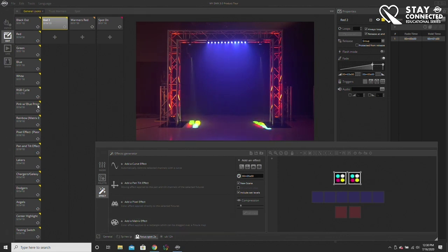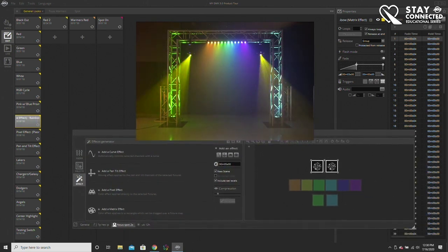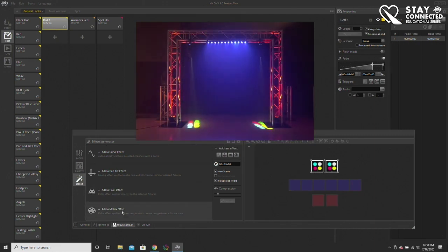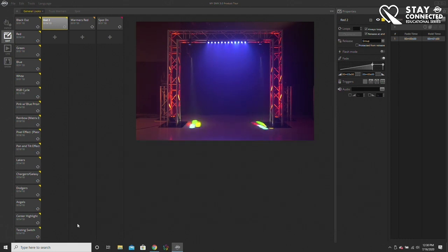Add a matrix effect. So this is my matrix effect. Essentially what this will do is apply a color effect over a large variety of units, or a grid. Let me show you how that's done. So I'll take this look that I just made really fast, and let's apply a matrix effect over my, well actually I have the focus spot 2x selected here. So let's do it over for general.